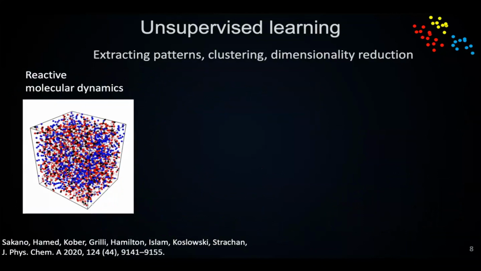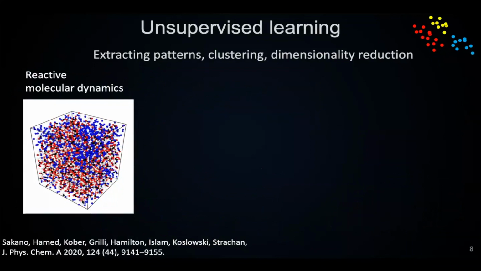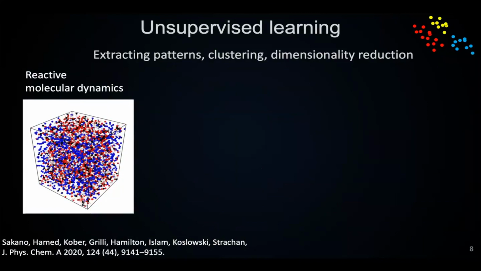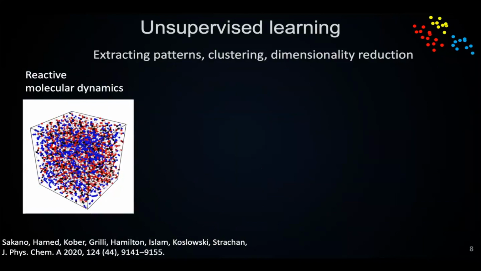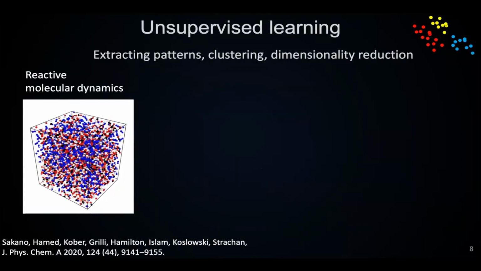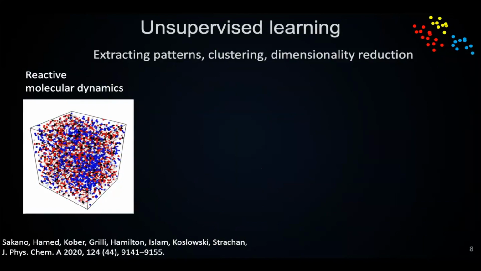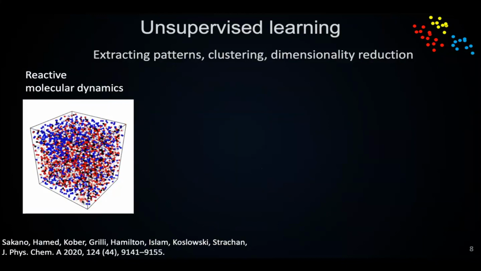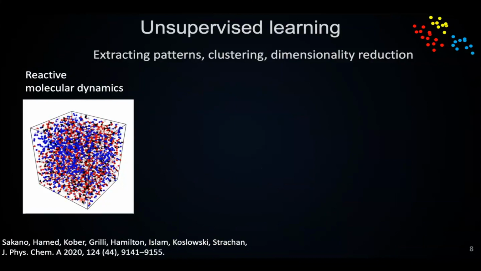So those were examples of supervised learning. Let me give you an example of unsupervised learning. And remember, in unsupervised learning, I'm not interested in making a quantitative prediction, predicting a quantity. I want to understand patterns. I want to understand the structure of my data, find clusters, do dimensionality reduction, find trends. And we all have these types of problems in our STEM fields. Again, I encourage all of you to think, as I'm speaking, about possible applications in your own fields. So let me give you an example of unsupervised learning.